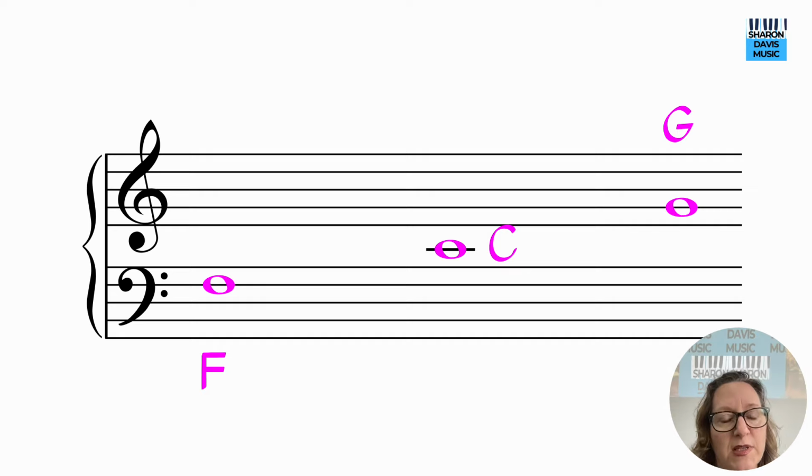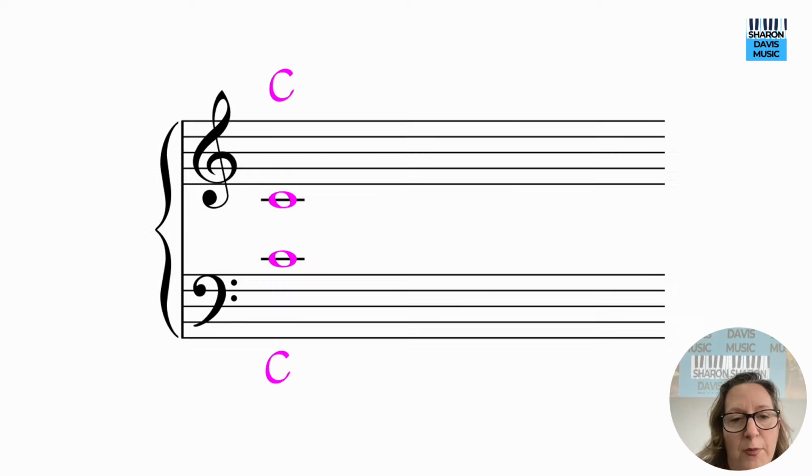So you can see from this that middle C is actually the one and only note that looks identical if you're looking at it from a treble clef point of view or a bass clef point of view. And in this example, you would see that the top middle C that's written there you would play with your right hand, and the bottom middle C you would play with your left hand, but it's actually talking about the same note.